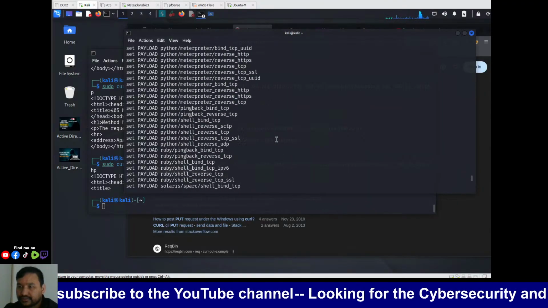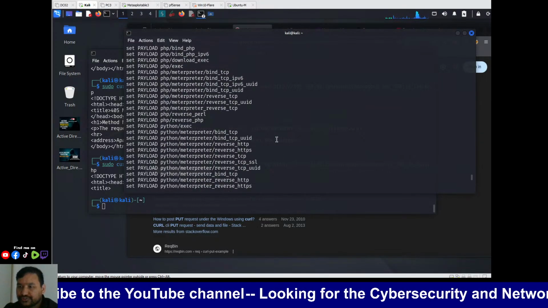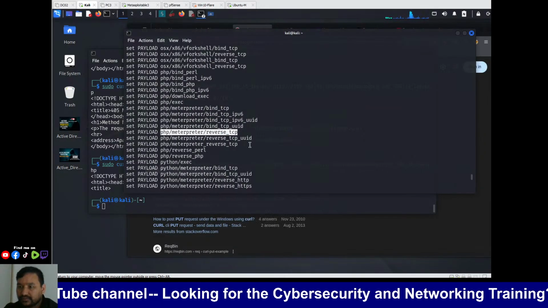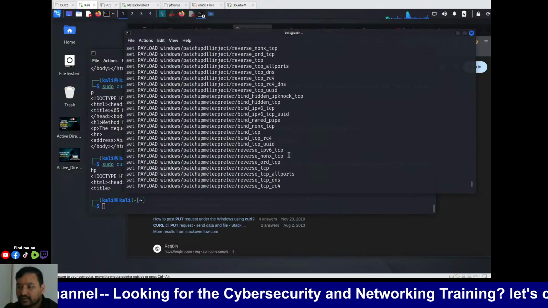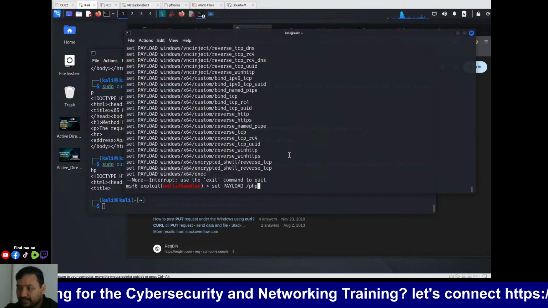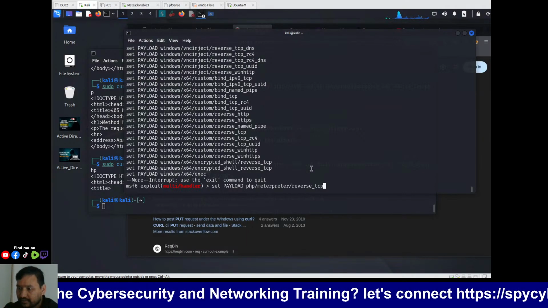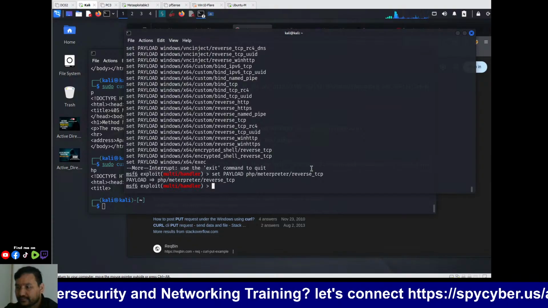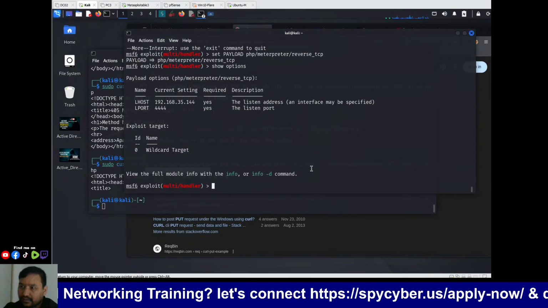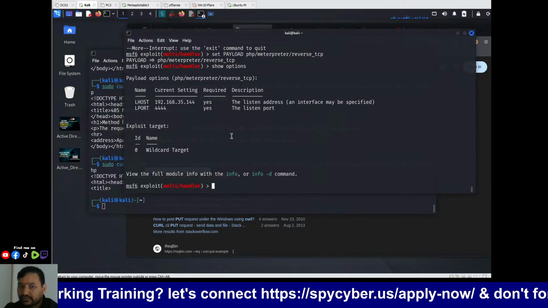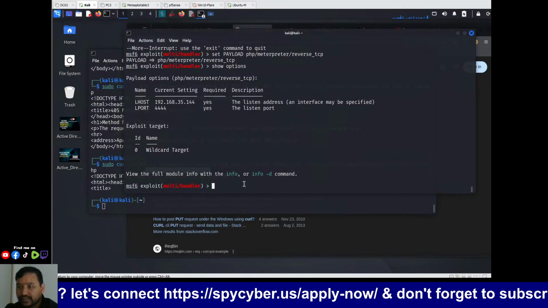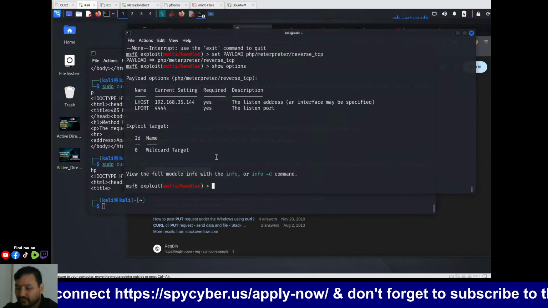This is Windows. PHP right here, and reverse TCP. So that is the one I'm looking for. Okay, now I'll just copy and paste it here. Okay, here we go. And do the swaps one more time. And yeah, now it's changed. That should be it because we already put the location there. So now run.